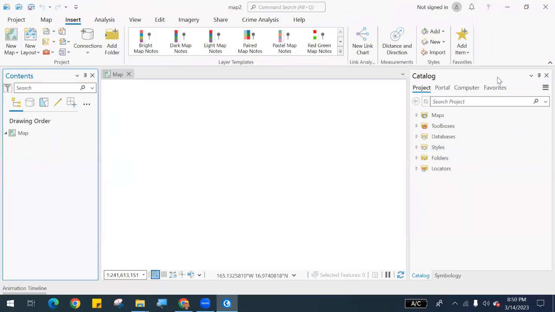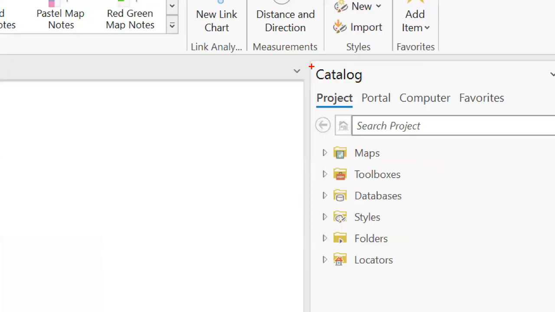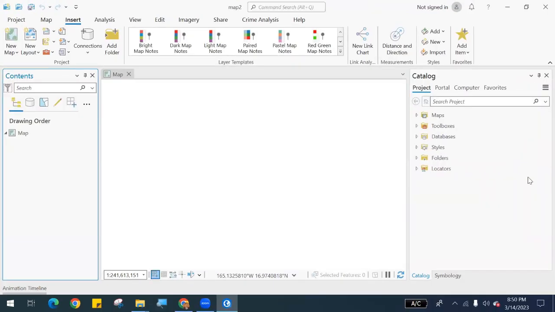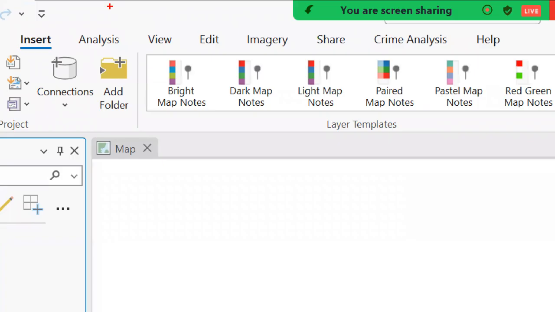And in this area you will find another pane called the catalog pane. So how do you take these panes? They are hidden under one of these ribbons. So I will jump into a ribbon called View.